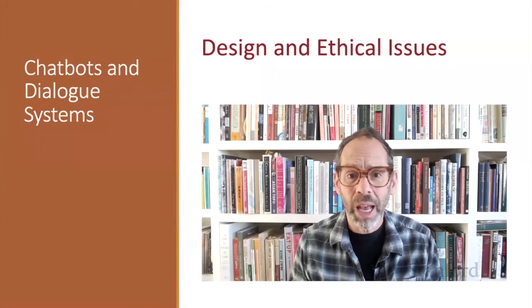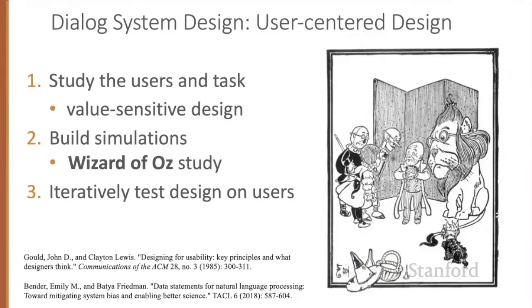Let's consider some of the ethical issues and design process for dialogue systems. The user plays a more important role in dialogue systems than in most other areas of speech and language processing. And dialogue design is closely linked with the field of human-computer interaction, or HCI. The design of dialogue systems follows user-centered design principles.